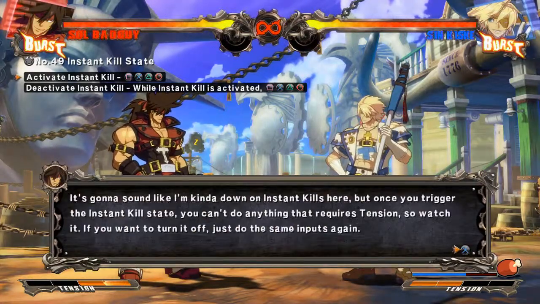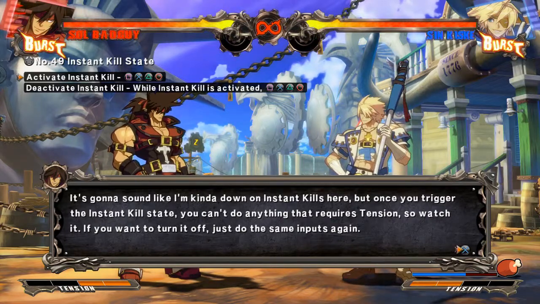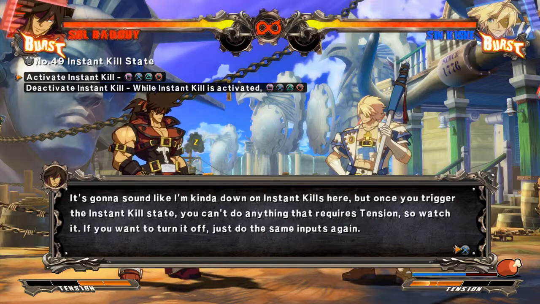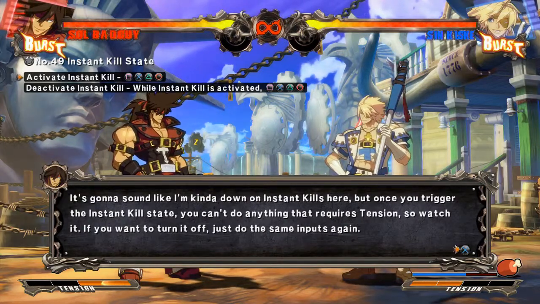It's gonna sound like I'm kinda down on instant kills here, but once you trigger the instant kill state, you can't do anything that requires tension, so watch it. If you want to turn it off, just do the same inputs again.